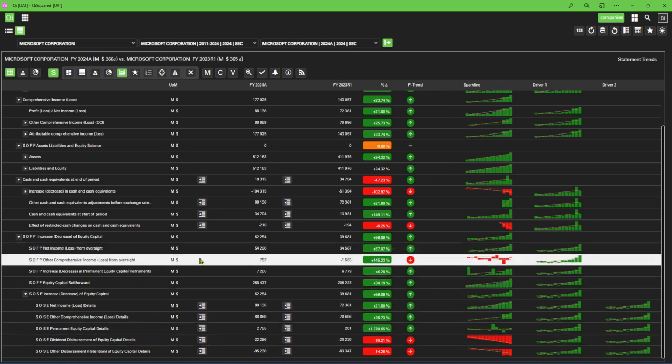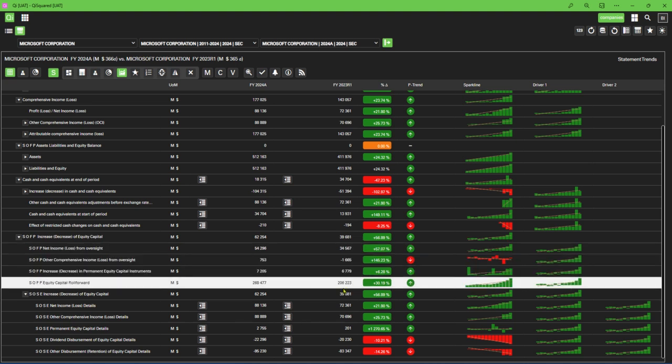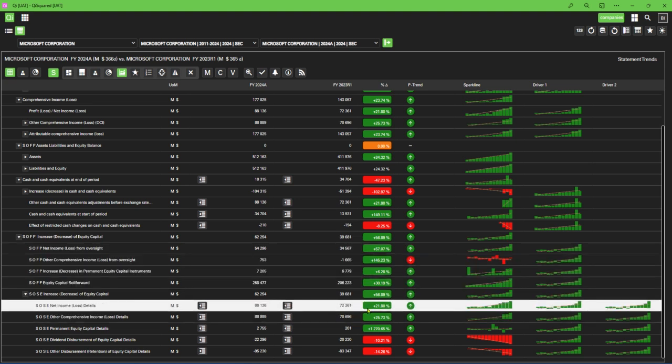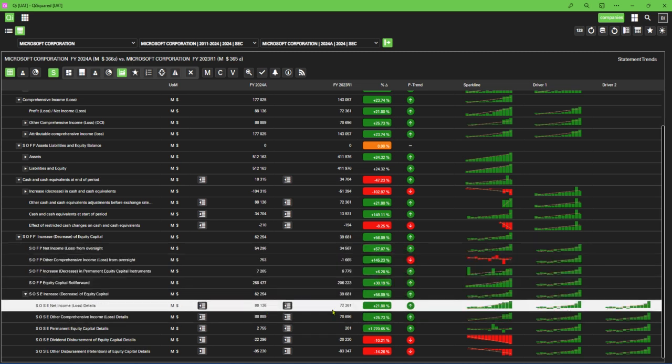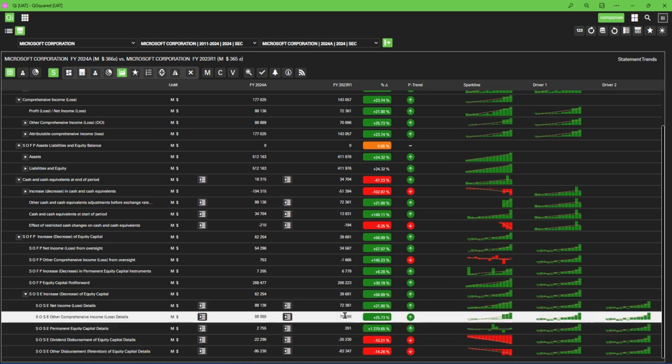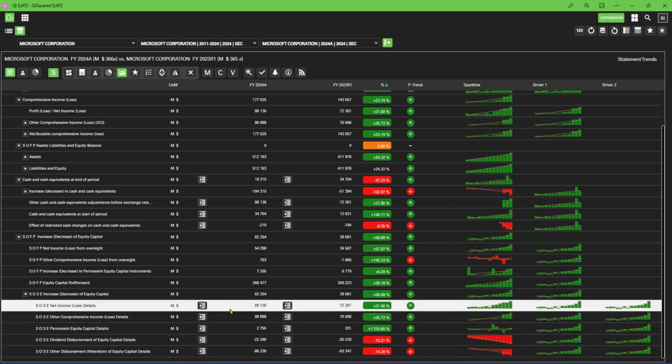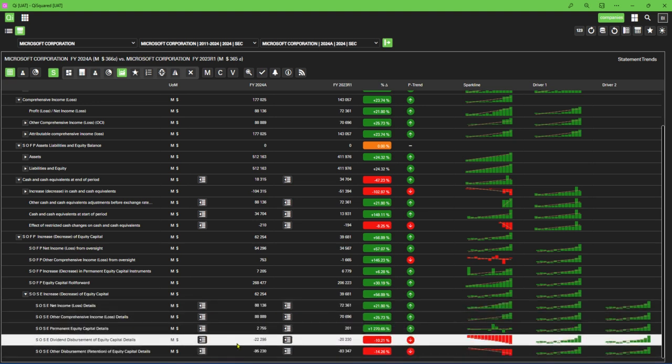So you can see, for example, there's a net income, and then you can see some details. And what you might see between the two, as you clearly see here, is there's some shift going on, and that's because of the way we account for dividends and so on. But it gives you a breakdown of what to examine and to track back, using our track back key, to the filing. So here we are.